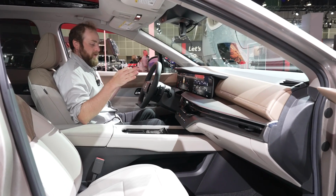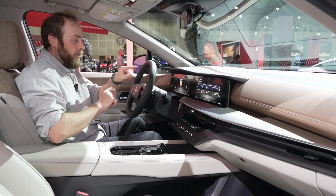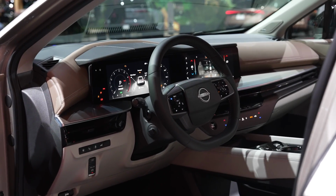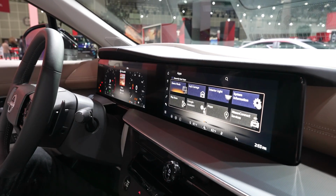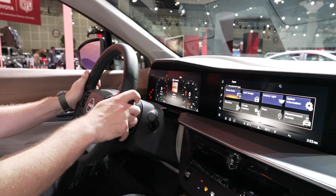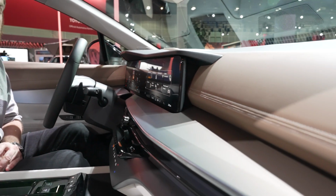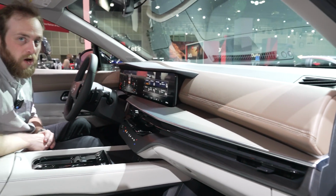They went hard on the interior. I mean, look at this thing. I am not going to spend time going over every single little new area. That's going to take way too long, but dang, what a space for a Nissan, huh? Pretty nice. Other than the twin 12.3-inch displays here on the dash, one for the touchscreen infotainment, one for the driver display, and other than this really cool looking chunky flat-bottom steering wheel, Nissan has also developed this very interesting color-shifting glass-like trim that it calls Murano glass, after the glassworks on the Venetian island of Murano.